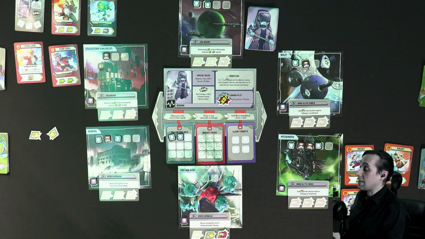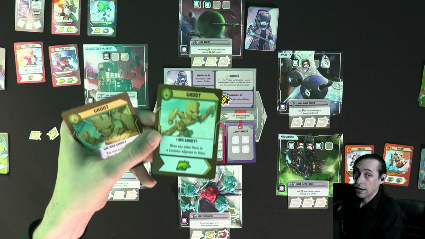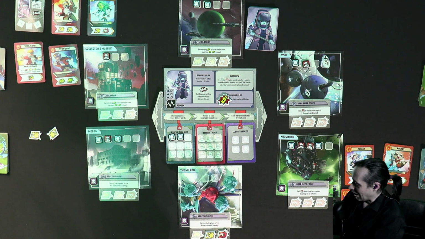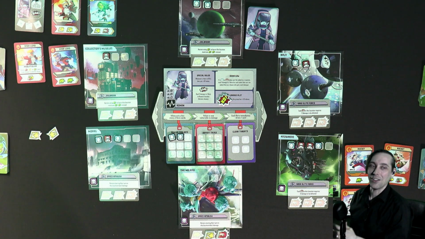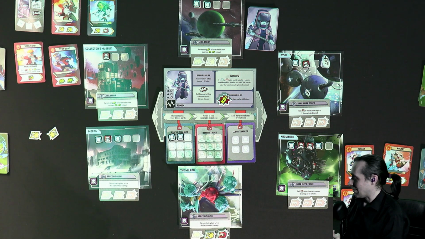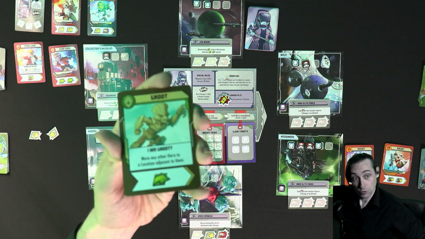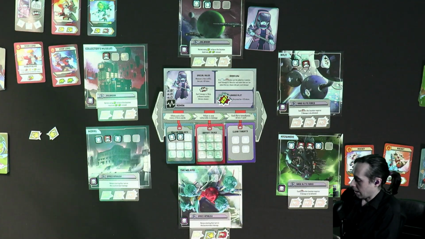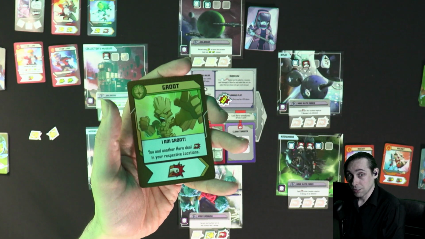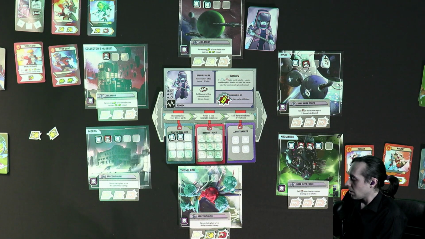Okay, look, Groot's deck is incredible. Every single card is special. All right, I love Groot. Groot's one of my favorite characters now in this game. His deck is actually incredible. We have I Am Groot, and we have We Are Groot and I Am Groot. All right, that's awesome. So I Am Groot: move any other hero to a location adjacent to them.